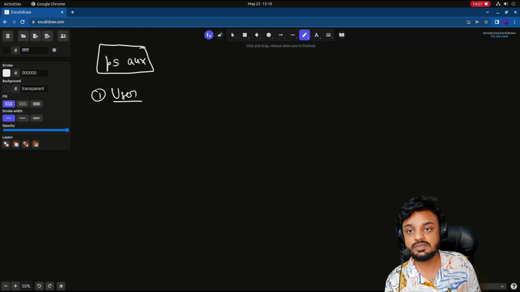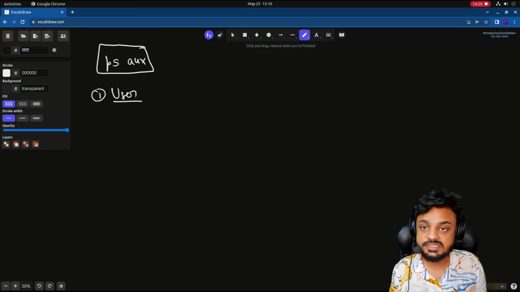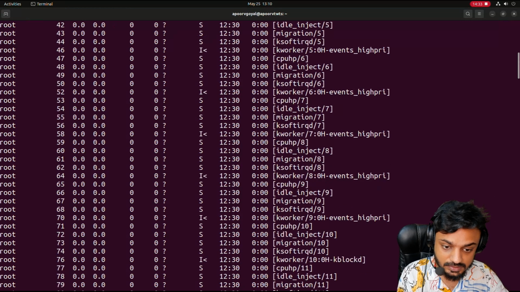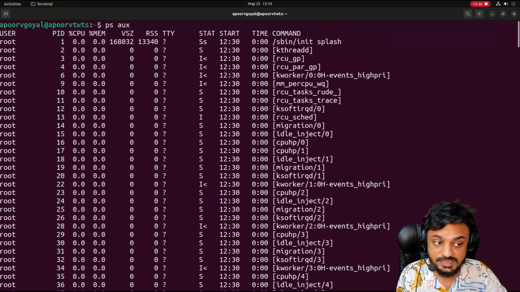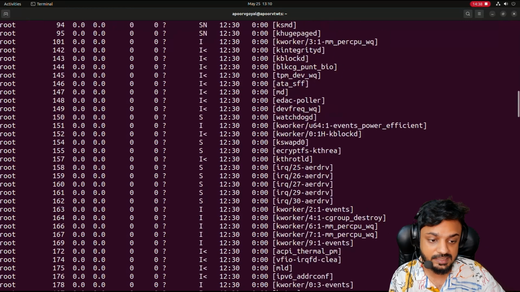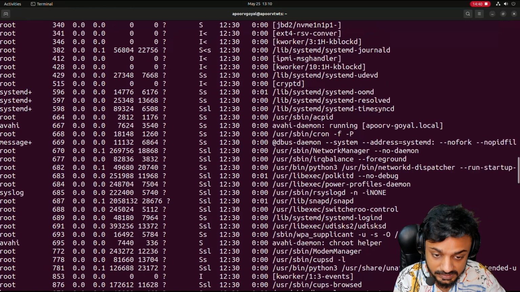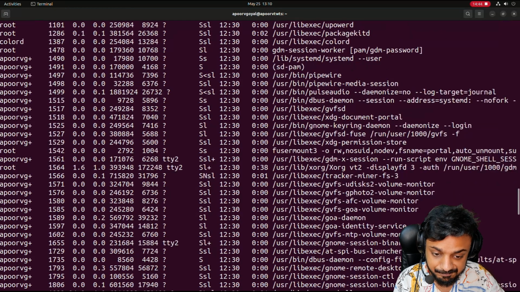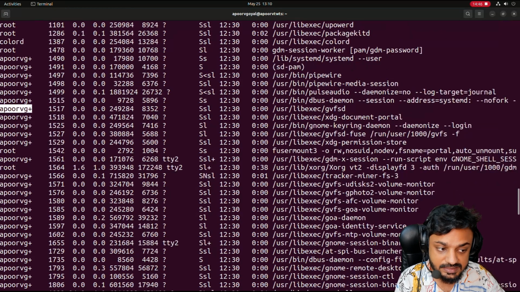Simply, who is the user that the process belongs to, because a process also has an owner, right? If we look at most of the processes running in my system at this point in time, they are controlled by root. There are some processes controlled by systemd, and again there are some processes controlled by me.